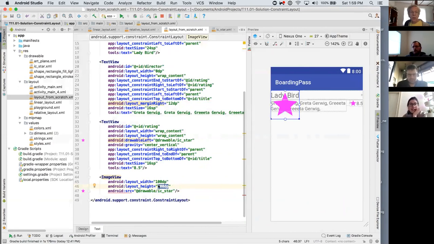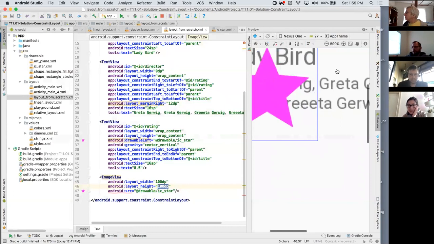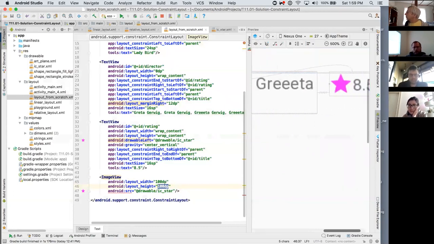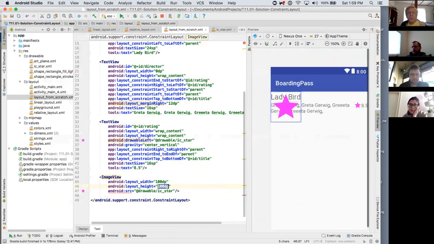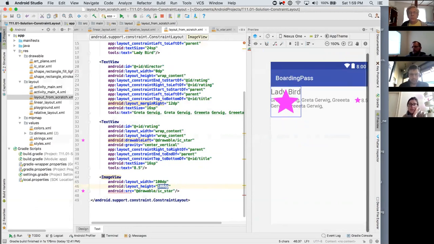So as you see, I just created an image view, and I said it's 100 by 100, and I put the star in. And if we zoom in, I mean, this is the preview, but it's the same image, and you can easily scale them up and down like that. And we've created pretty complex illustrations with it.